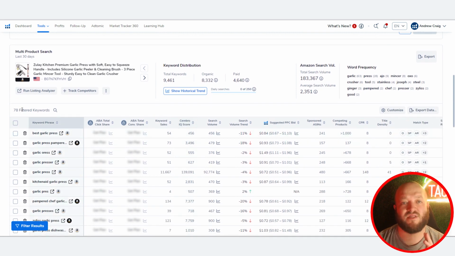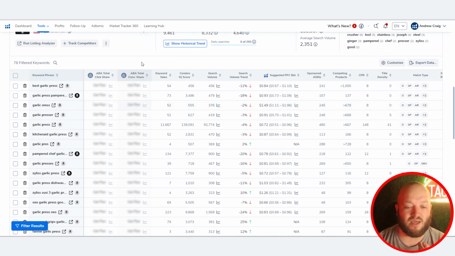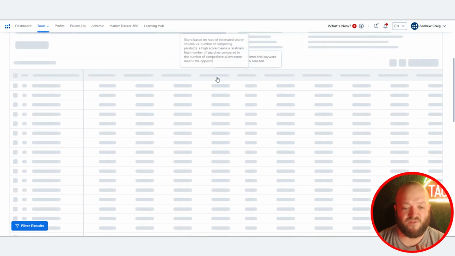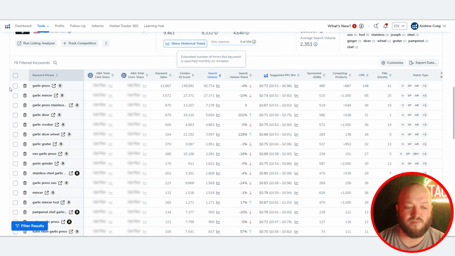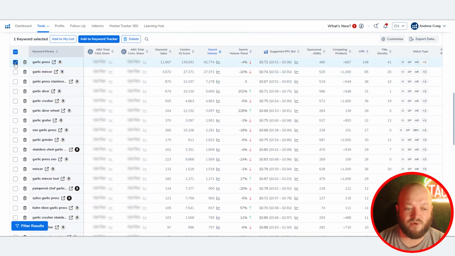What I'm looking for here is, like I said, those main keywords. Now these are the keywords that are specifically talking about your product. You can go by search volume. And what I suggest to do is start to take these keywords, grab the ones that are super relevant towards your product.